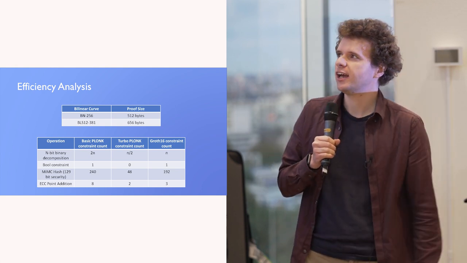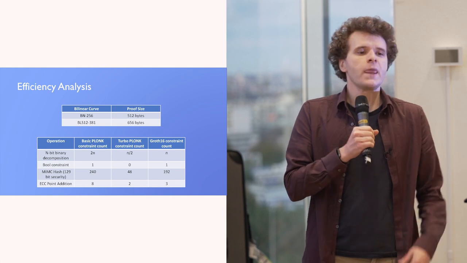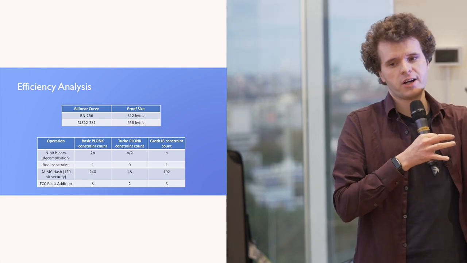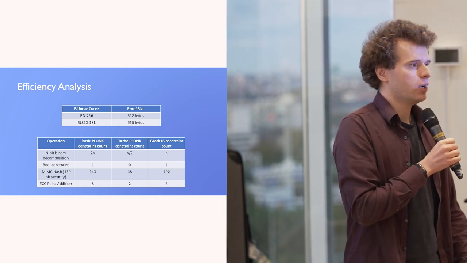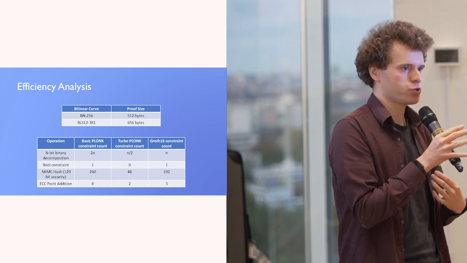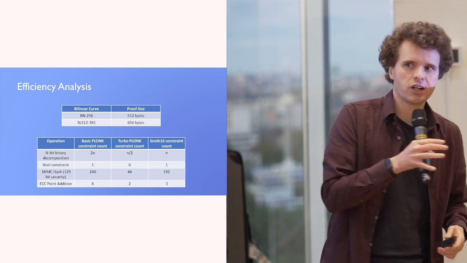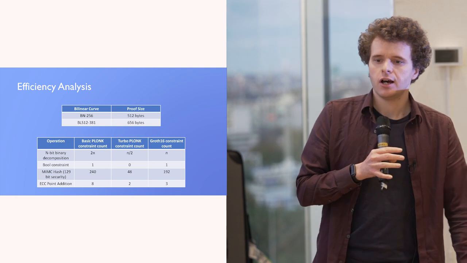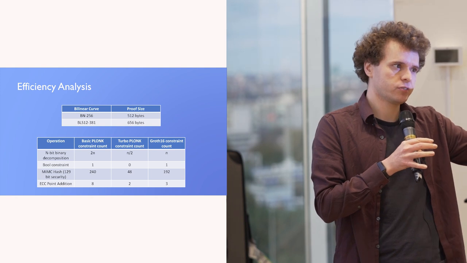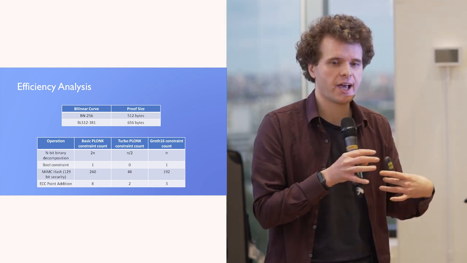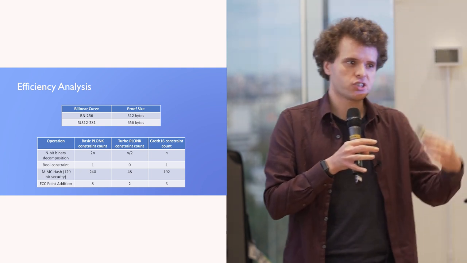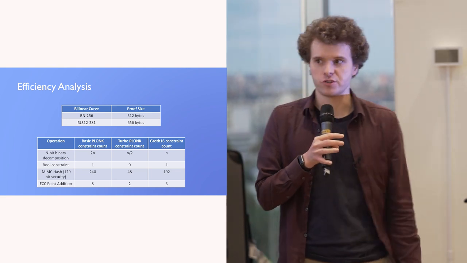Can you explain again what Turbo PLONK is? So Turbo PLONK is PLONK with some more arithmetic in the verification equations. So basically, instead of checking that you've satisfied addition and multiplication gates, you check that you've also satisfied a set of Boolean gates or elliptic curve primitive gates and MiMC gates. But I'll get to why in a bit. This doesn't actually increase prover runtime significantly, because the prover doesn't have to provide any more commitments to the verifier. Basically you add more work into the pre-processing step to reduce prover time.